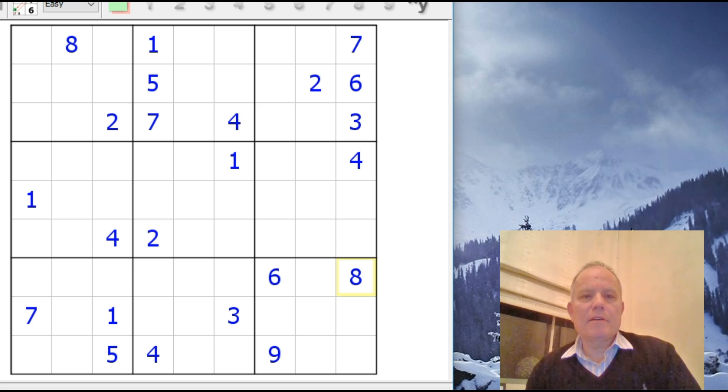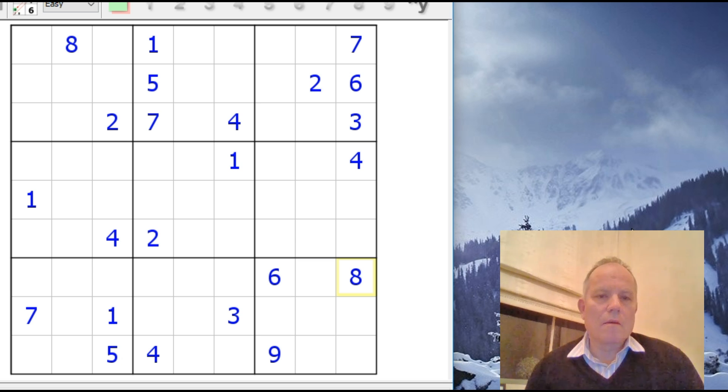Hello and welcome back to Cracking the Cryptic. Today I'm going to have a go at a sudoku sent in by one of our viewers called Faris Hadadin. He's tried it and also run it through Sudoku Solver, which couldn't find a logical way to solve it and had to resort to brute force — trying every possible arrangement to find which one fits.